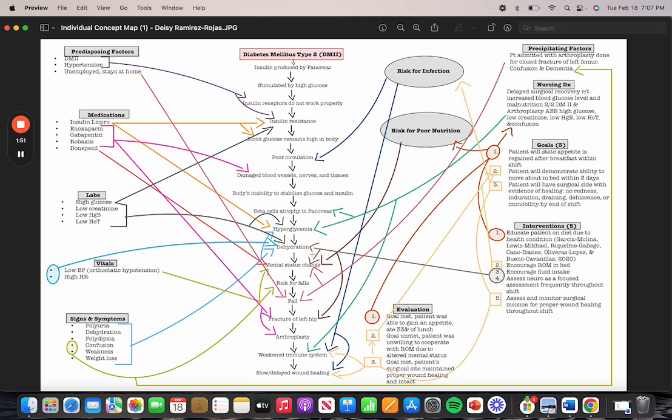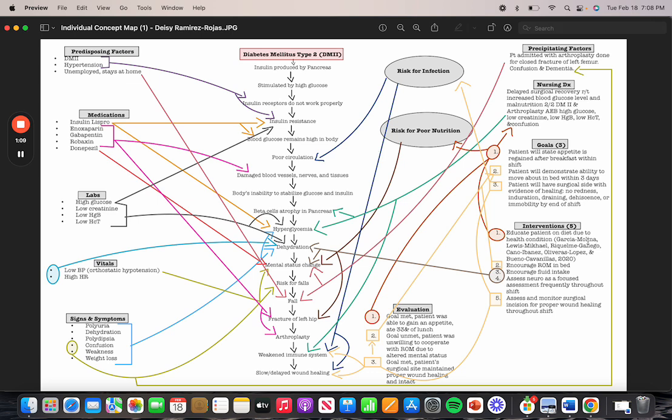Now, all these arrows look really confusing, but the whole point is you just need to recognize the relationship between everything on this concept map. So every single thing you put down needs to have an arrow to what it's related to. So, for example, these meds, they drew an arrow to what part of the disease they manage. For your signs and symptoms, they drew an arrow for what it's related to. So on and so forth. You're just making connections here. Now, the first one's going to be rough, but I'm sure all of you working together, you can do a pretty good job, and you'll have this example to go off of.